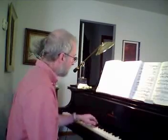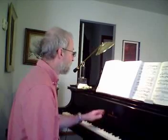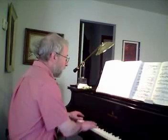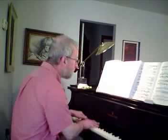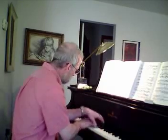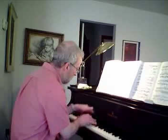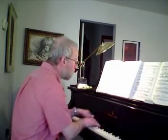Okay, and the chromatic in the left hand goes up to C sharp, which turns into D flat for no particular reason, and then continues to ascend. Oops, one too early. No, that's not right. You keep swinging back and forth.